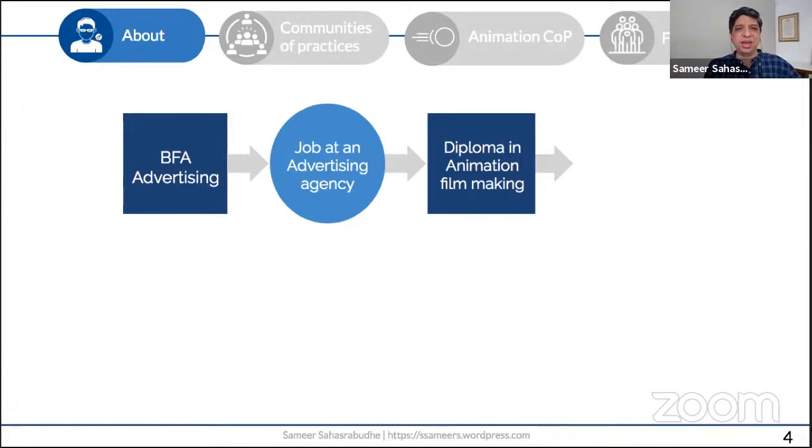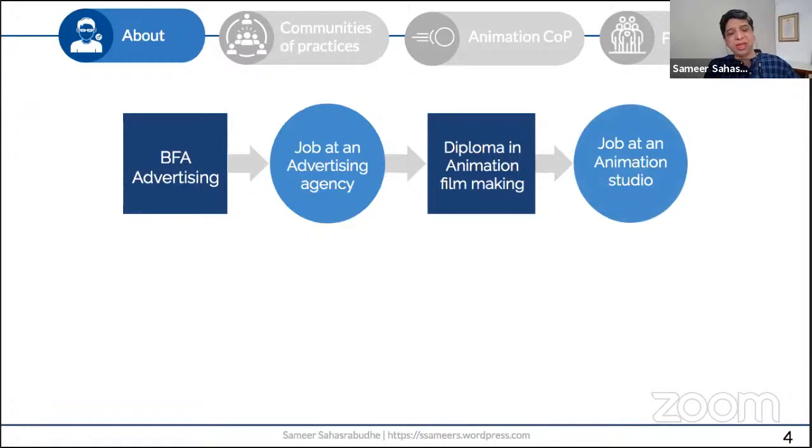And like every animator does, I also joined an animation studio where we were making India's first animation feature film, a full-length animation feature film. So as you can see, till this part, it was a total advertising, animation, and filmmaking type of career that I was enjoying. But I had a pattern. I had a square and a circle, which you can easily identify now, that these were my jobs and my education. However, I like to put it as the squares where I was paying to learn, and the circles are where somebody pays me to learn. So the jobs were good learning for me.